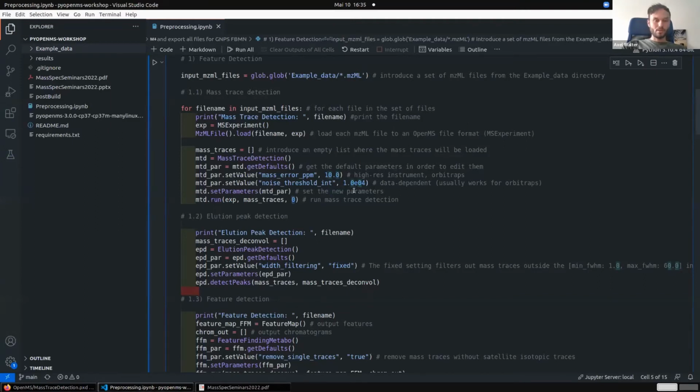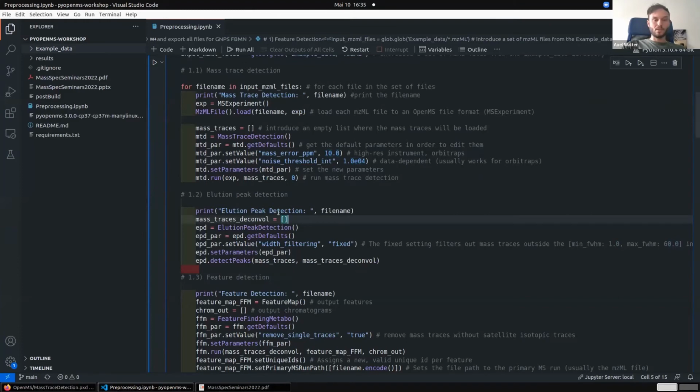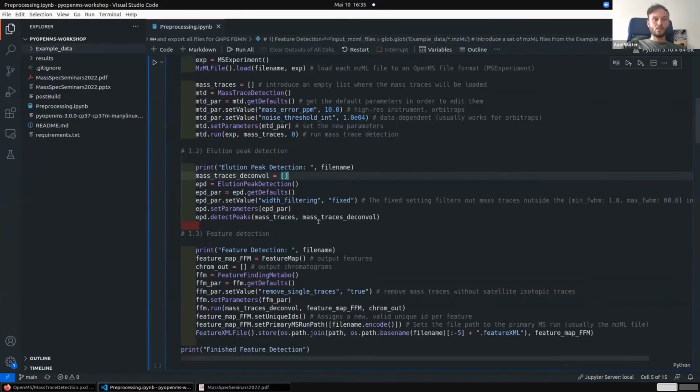Okay, so the second algorithm for feature detection would be the elution peak detection, and this works kind of the same. We initialize an empty list that will later contain all the deconvoluted mass traces, and we just set one parameter here, which is the width filtering, and we set it to fixed.